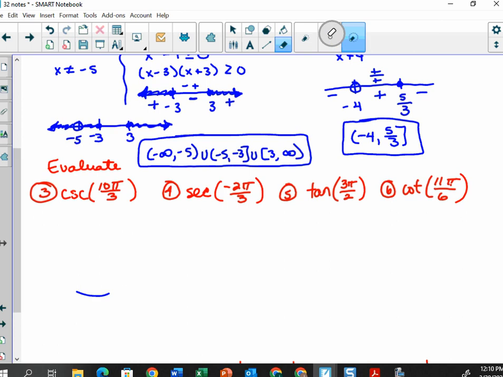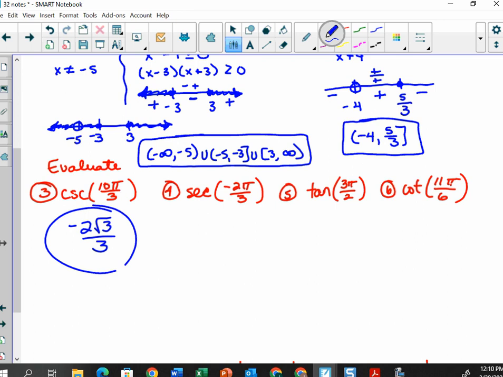All right, and then at the bottom, those trig values. So guys, 10 pi over 3, that's in the third quadrant there. So what's the cosecant of that? That's the sine, so then what's the cosecant? There you go. Are we getting better at flipping that one finally? Last trig quiz day, we finally got it. All right, secant of negative 2 pi over 3. That's the same spot. Negative 2, yes. Tangent of 3 pi over 2. And cotangent of 11 pi over 6.